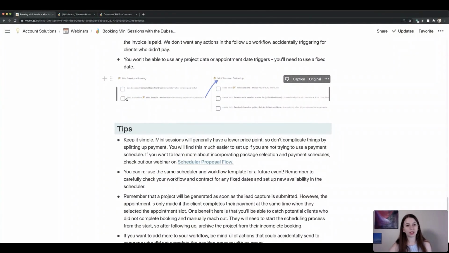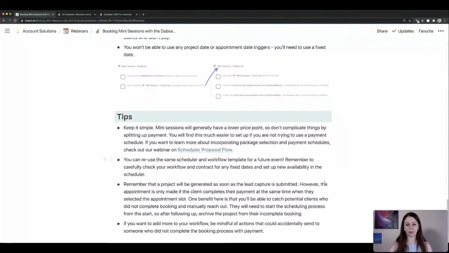If I put an action in this other booking workflow with a fixed date and the client never paid, the action would still run and send out a thank you email to a client who didn't pay and didn't attend a session. So that's why we split this up. We do not want to apply that workflow with fixed dates to the project until we know that they're booked. So that is why we are splitting that up there. So just be mindful of it as you add some things in to keep those triggers appropriate.